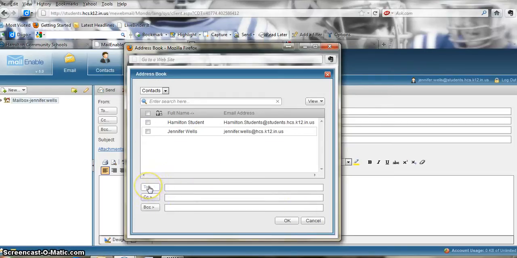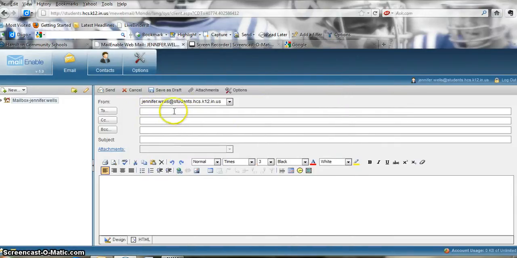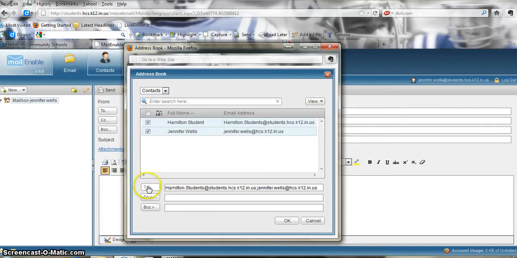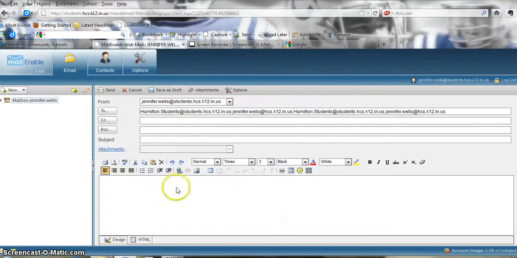Now, if you're not familiar with email, the word to is just the single person, but you can send a list of people if you use a semicolon in between. The CC means carbon copy, and the BCC means blind carbon copy. So just go ahead and you can select whoever you want to. If you select 2 people and press OK, it's going to send to both of those people and it'll plug their information into the box, or it should. Before you press OK, you need to actually press the word to, and it's going to plug those people in here. So now when you press OK, you have all of the people you're emailing to.